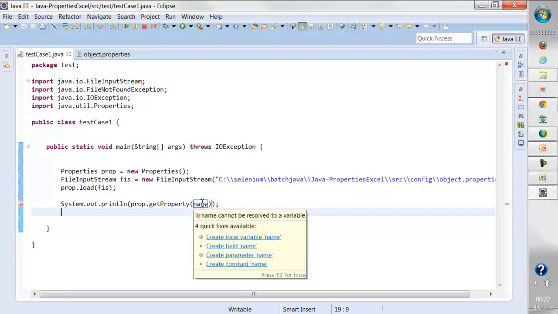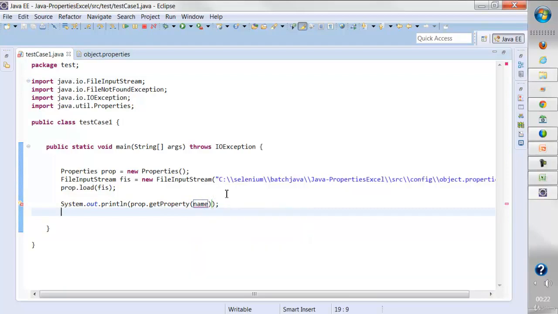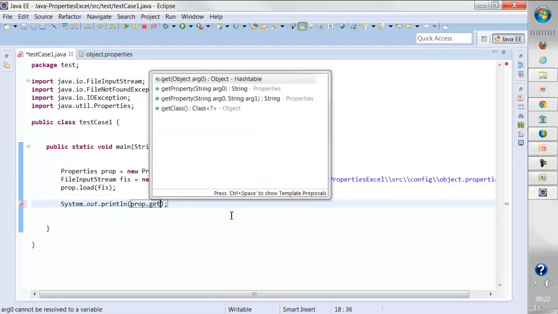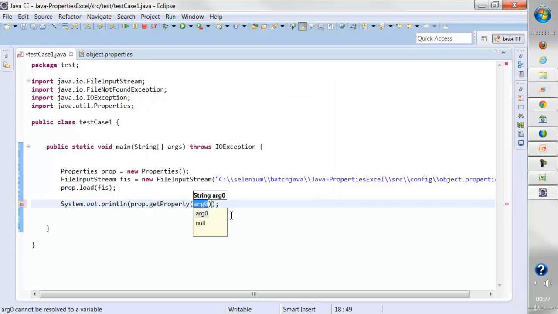It's giving some error over here, so let's see what this error is all about. Just one second. Dot getProperty, sorry, dot getProperty, and I'll give the property as name.